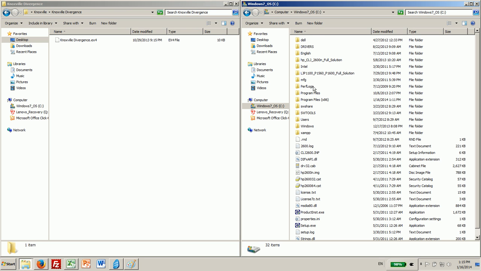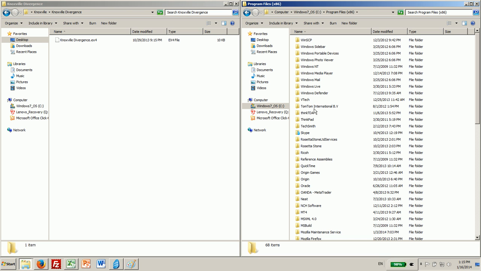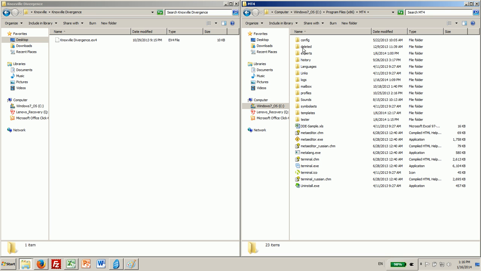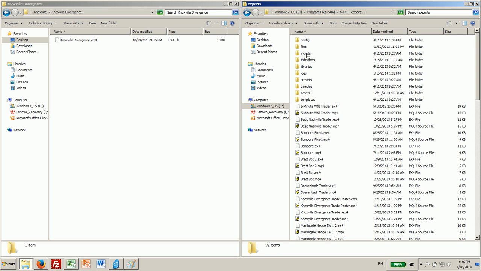From there, you want to go down to Program Files. Then you'll want to choose your individual installation of MetaTrader 4. Mine's just called MT4, so I'm going to double click on that. Then I'm going to double click on Experts, and then double click on Indicators.